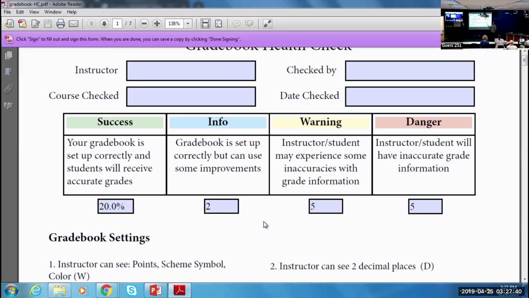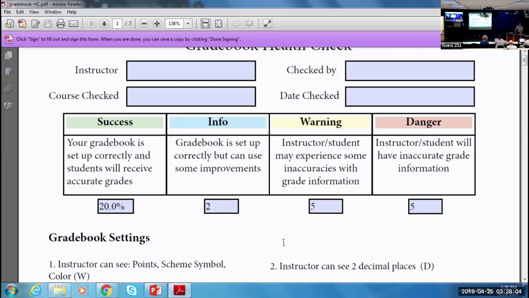And you're going to get a lot of phone calls or emails, kids at your door going, my grade is totally messed up. So we want to correct those right now. Ideally, by the end of the semester, all of these go away and you have 100% success. If you reach 100%, you are pretty much right on target with having a perfect gradebook.